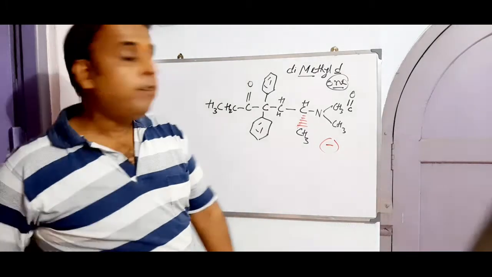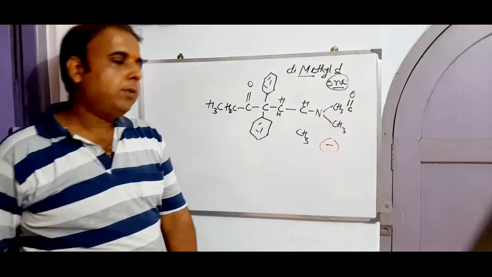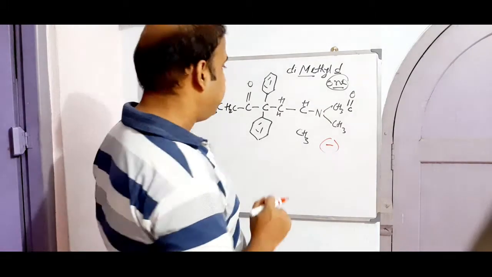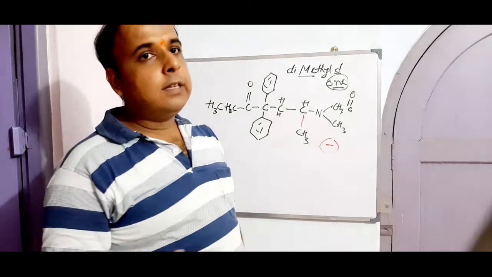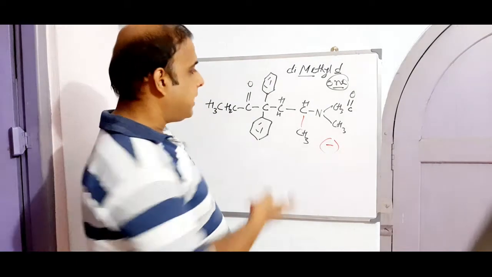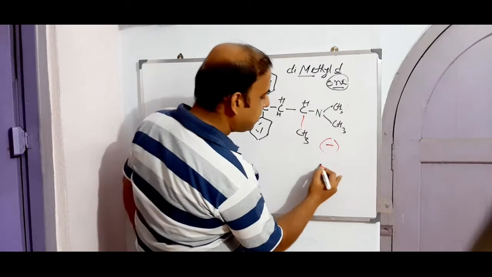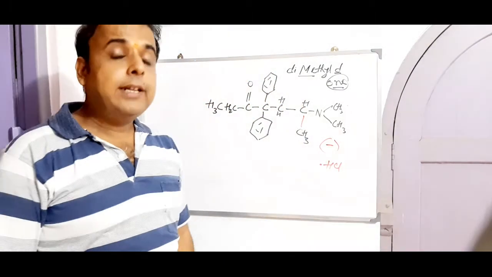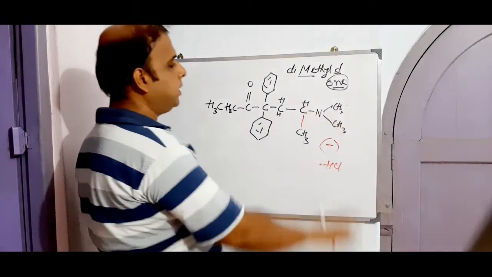This is for your information: often you can find methadone in the minus form, which is pharmacologically active. As it is a chiral center, it will appear as a pair of enantiomers, so that is why I told you. And finally, what is left? Dot HCl, because we are going to synthesize not methadone, but methadone hydrochloride. Now this is all about your structure.